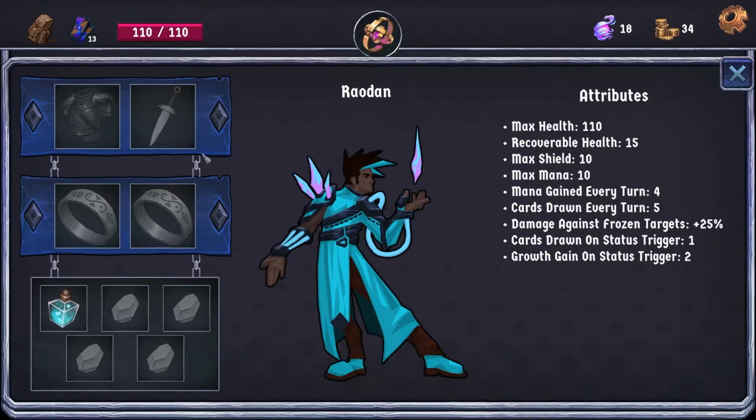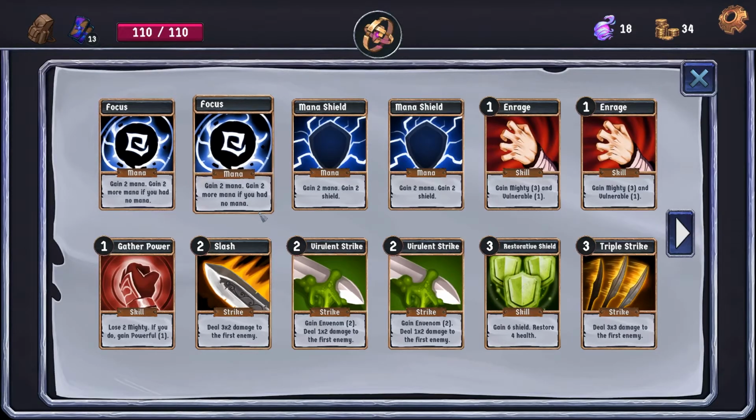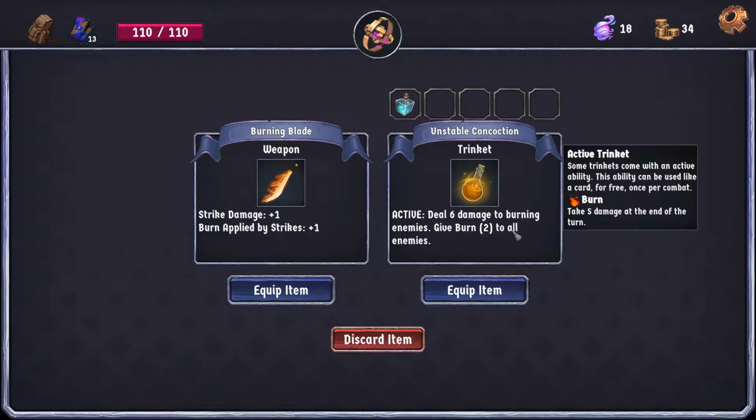If you're playing a new character, you have way fewer than that, but I obviously have more. Okay, so the weapon increases strike damage by 1, which is very good because I do have a few multi-hit strikes, so all of these would have 1 extra strike damage. And I would also apply burn with each strike. Burn is a debuff where the enemy takes 5 damage at the end of the turn. And then this trinket basically just deals 6 damage to burning enemies and gives burn to all enemies.